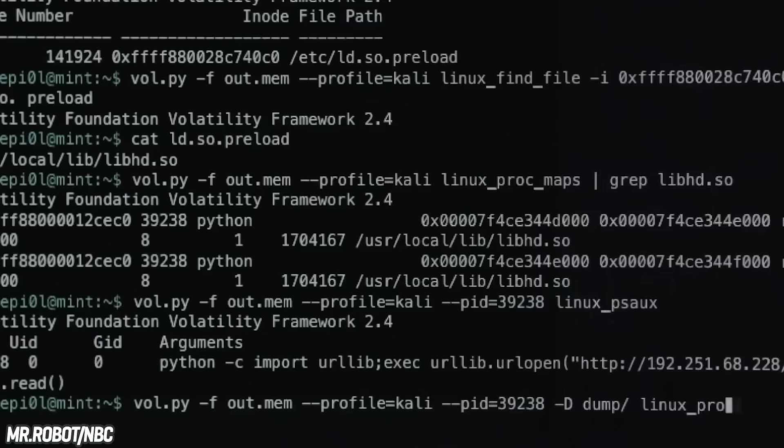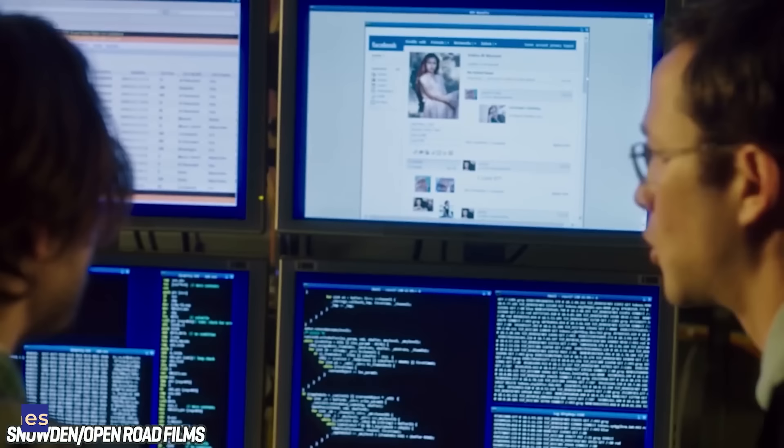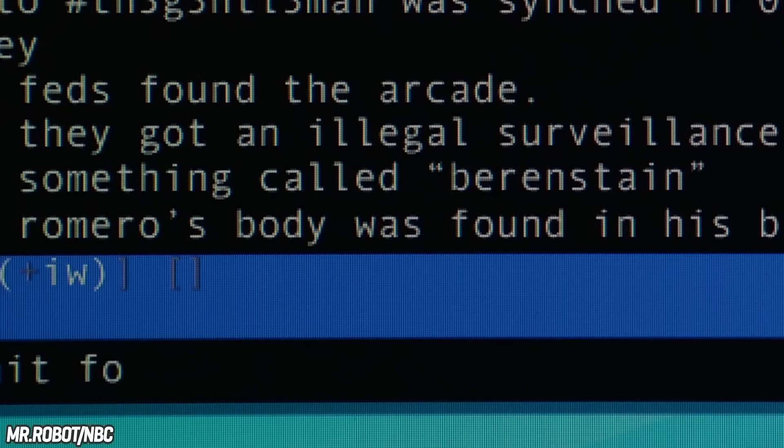In the video about famous hackers and their downfalls, Bradley talked about the LulzSec computer hacking group. One of its members got caught on the basis of sloppy VPN usage. Cody 'Recursion' Kretsinger used the VPN service 'Hide My Ass' to hack Sony Entertainment's servers. When the FBI were hot on his tail, Cody destroyed his hard drive, but even this didn't save him — the evidence remained on the logs of the VPN provider. Without the Hide My Ass log, it would have been near impossible to prove Kretsinger's guilt.